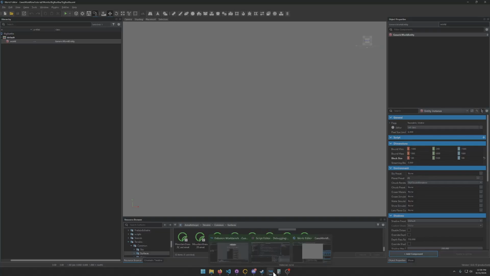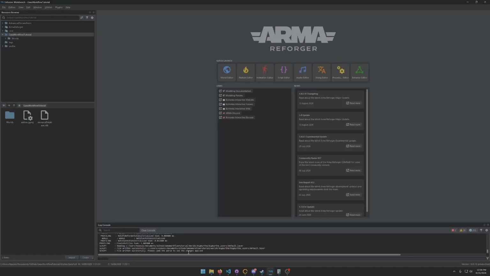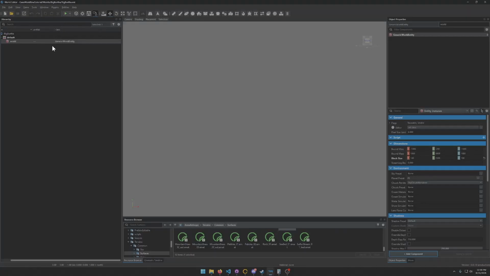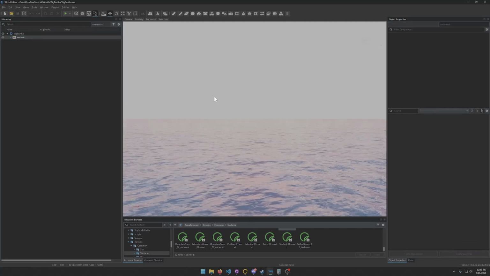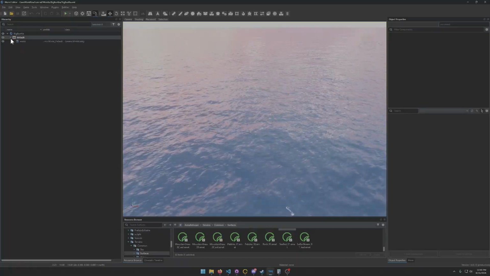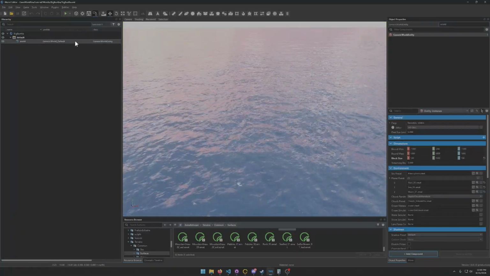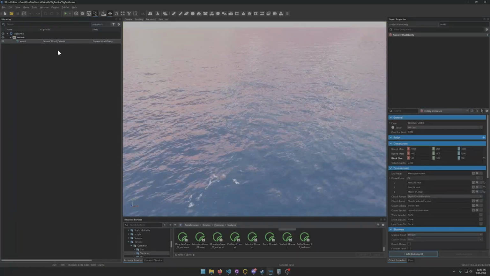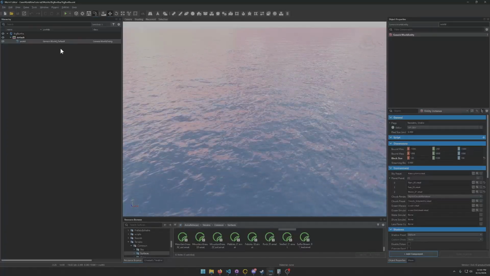All right, and so now if we look in our console log here, we have a file written successfully. Please load the world to apply changes. We do not want to save at this point. Notice that nothing actually has been changed. We're just going to go directly and open up Big Bertha again. And now our world has been created. Notice that now we have a prefab world instead of the actual entity of a world.